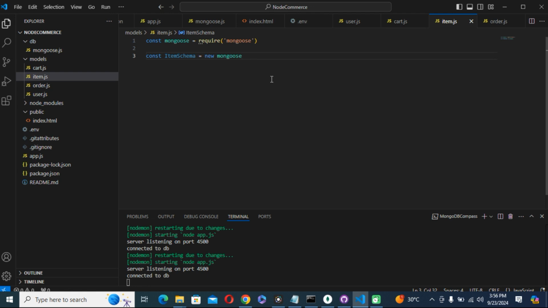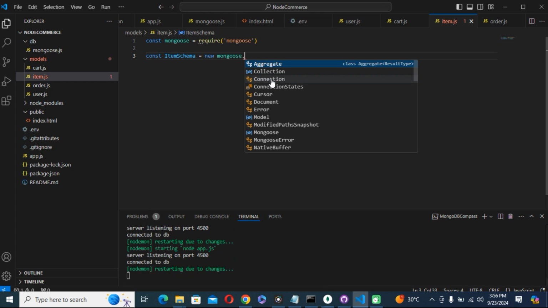It manages the relationship between data, provides schema validation, that's the first thing, and it is used to translate between objects in code and the representation of those objects in the MongoDB database. So whatever our schema looks like here is what will determine the structure.